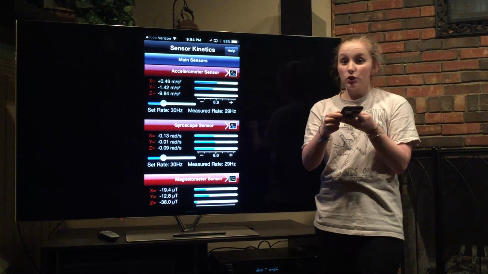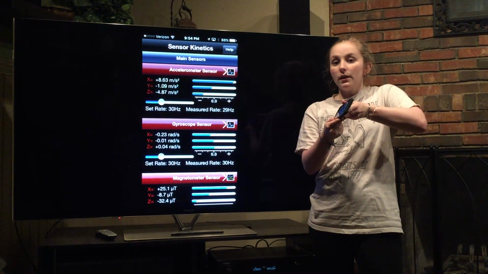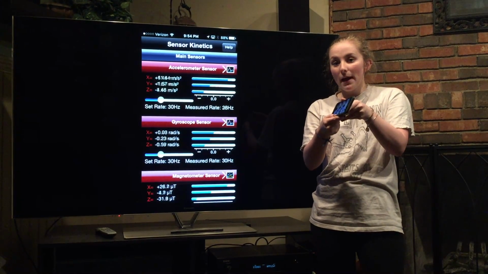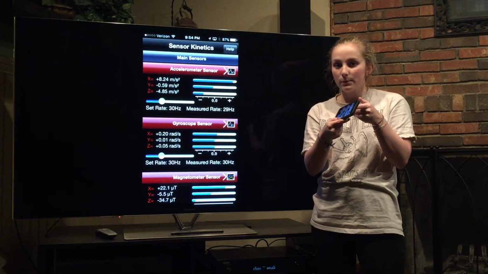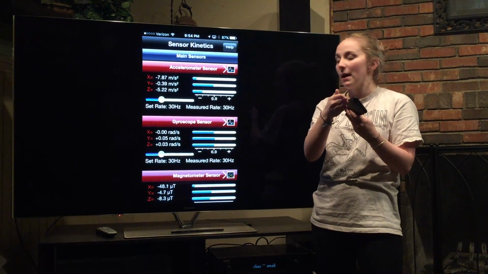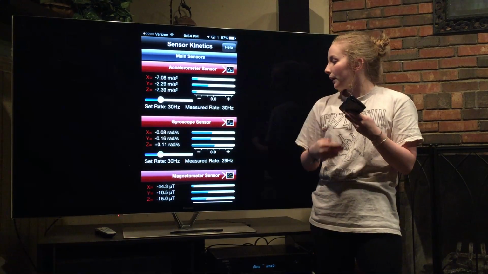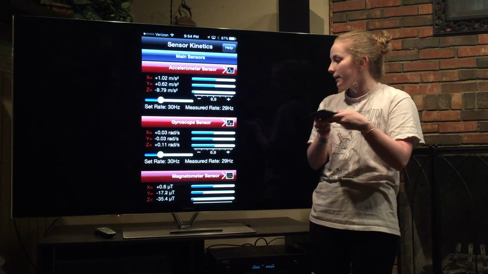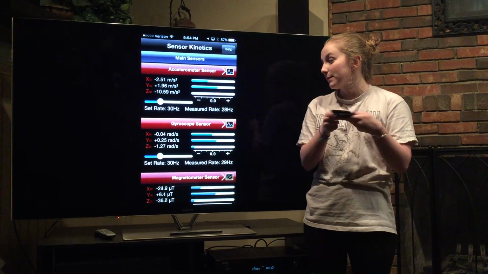And that's because, like in the gyroscope, once you move it, the object in motion changes because of the external force, but once it's put back into this position, it's going to want to stay in this position. So it'll move for a second, but then once it's here, it's going to go back to 0 because it's going to want to stay here. And then for Z, which is the yaw, you're going to move it this way, and it's going to change while the rest are staying at approximately 0.